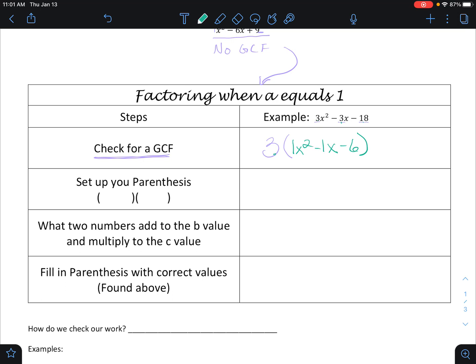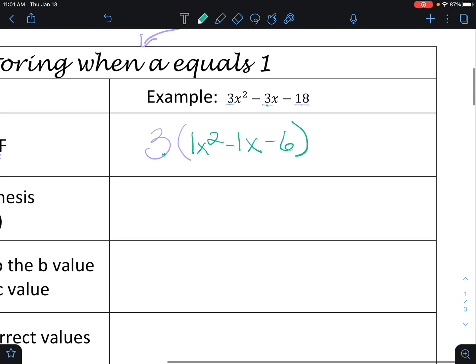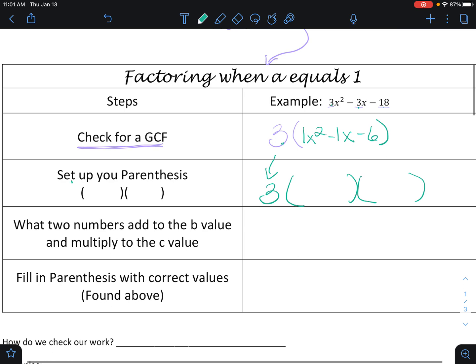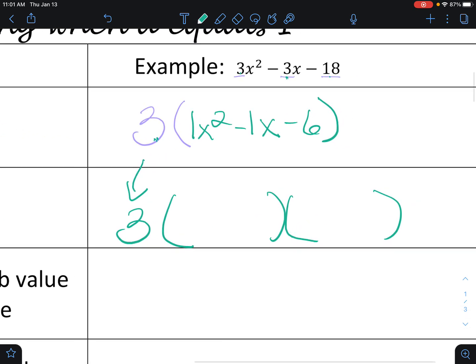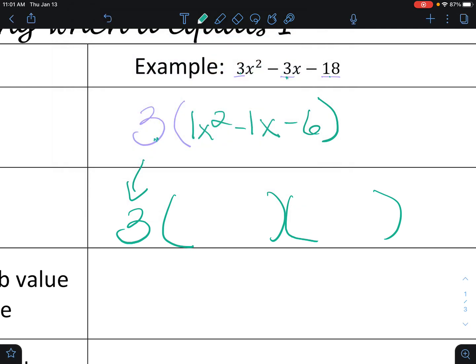So now our goal is to break it up into pieces. We're going to set up some parentheses. The 3 just hangs out up front. And then we're going to set up 2 sets of parentheses. Okay, so see how I got those parentheses over here? That's your little reminder. Now this x squared, remember, whenever we have x squared, that really just means x times x. So we're going to break apart the x squared and we're going to put the x's up front.